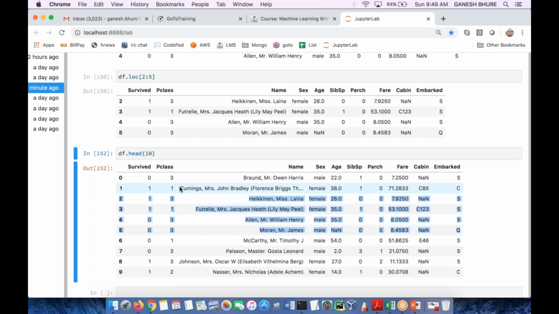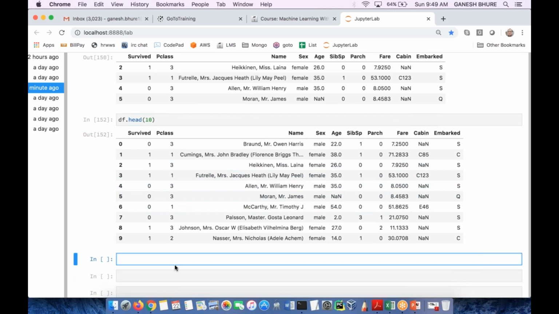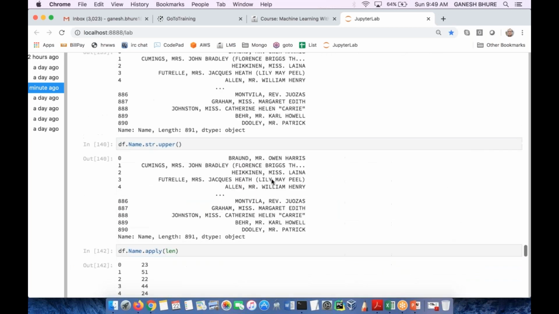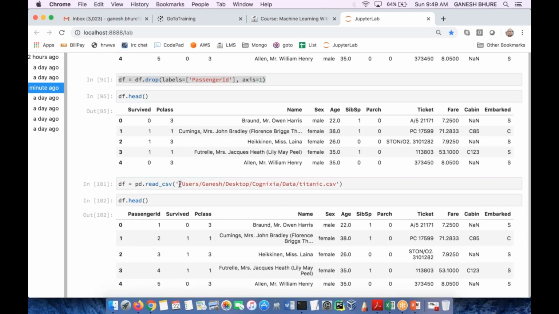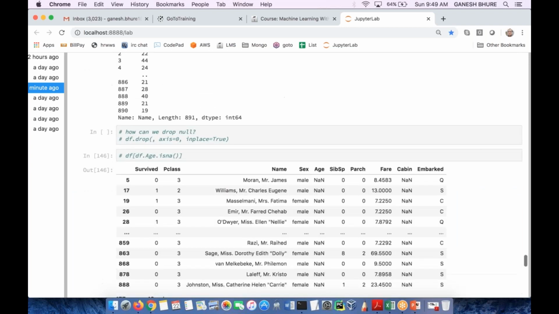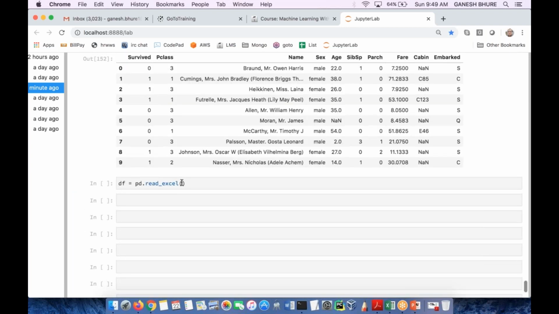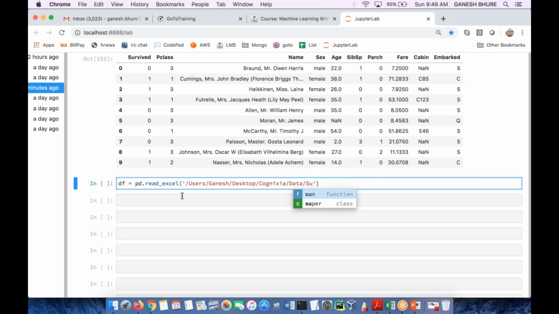Okay, maybe I'll do one more example with another type of data instead of this one data frame. I'll take one more data frame equal to, let's say, pd.read_excel. I have some Excel data, I think some store information.